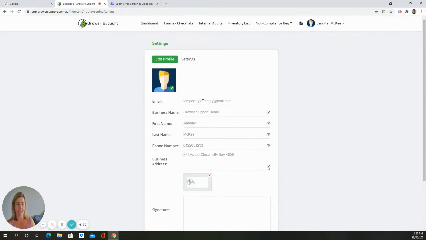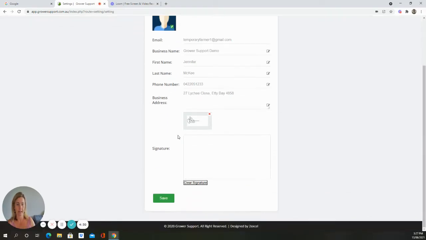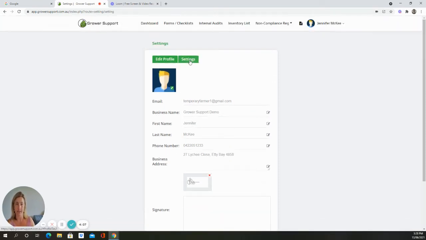Complete your profile details like so, and add your electronic signature. You might find it's a bit tricky to control using a mouse. So if you want to do this on a tablet or a mobile device, it's a little bit easier to control with your finger. Once you're happy with that, hit save, but you can do that signature as many times as you like until you've got one that you are happy with.